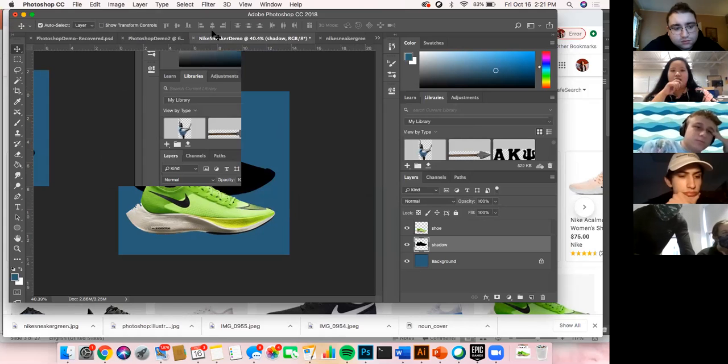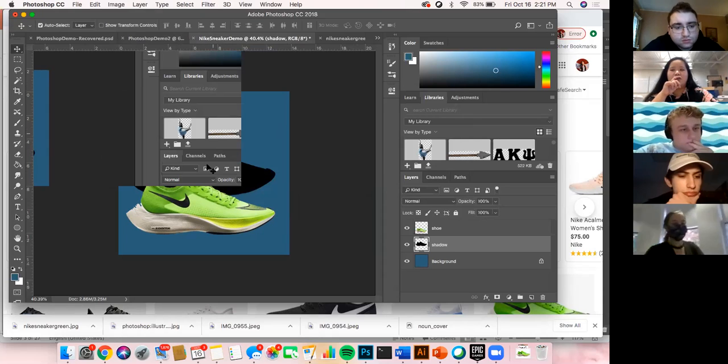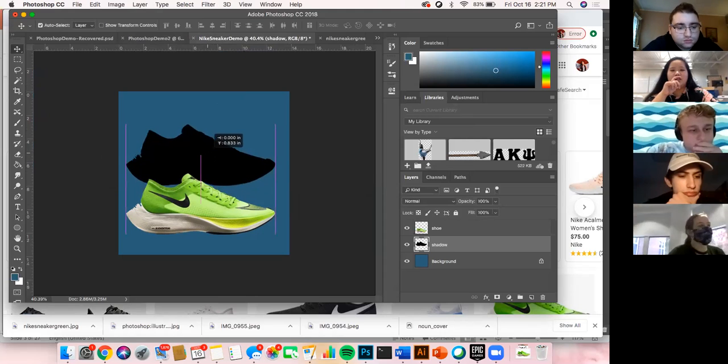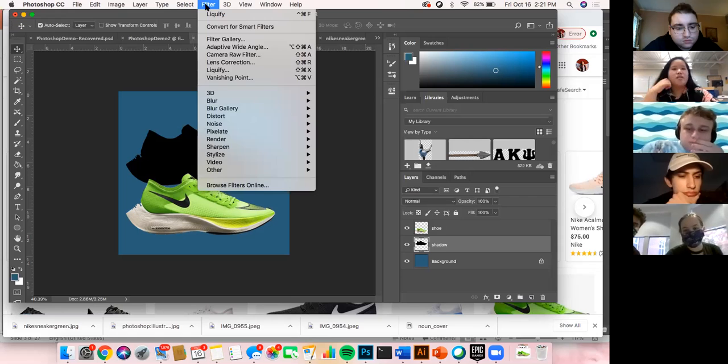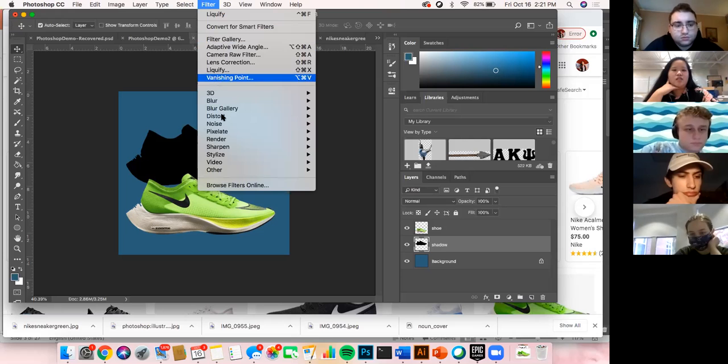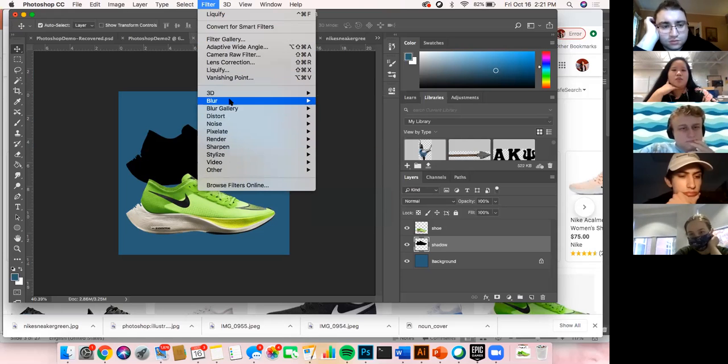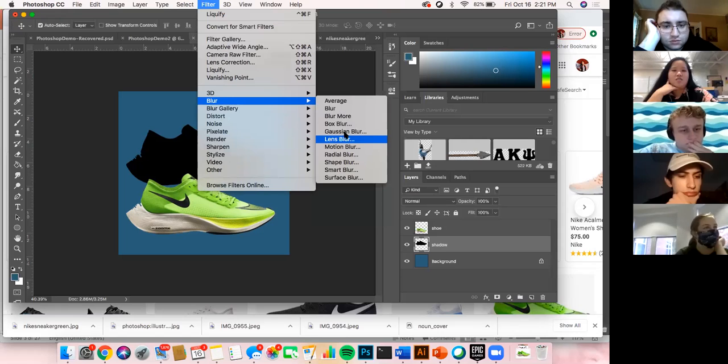Could you also do color overlay for this one, or would that be a different effect? That'd be different because we're going to change the background color later, and we're going to blur it out. So I would probably just do the exposure, because with the color overlay, when you put in other layers, it'll affect how those ones interact with each other. No, fair enough. Yeah. So now to blur it out, we're going to go up at the top menu bar, Filter. We're going to go to Blur and Gaussian Blur.